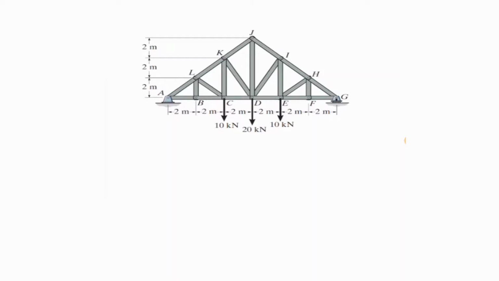At the beginning I want to show you how to find zero force members, meaning that when you are facing problems like this, some of the members may have zero forces, meaning that they cannot have any compression or tension. And that's the first question. Why do we need to answer this question at the beginning? Because this makes the mechanism much simpler, meaning that, for example, if you know this guy is a zero force member, you don't need to consider that, and that reduces the number of links and the number of unknowns.